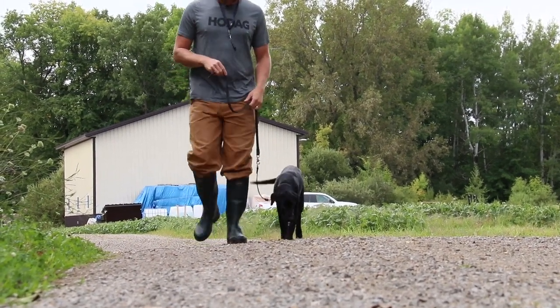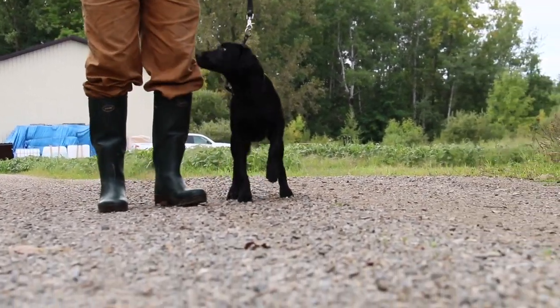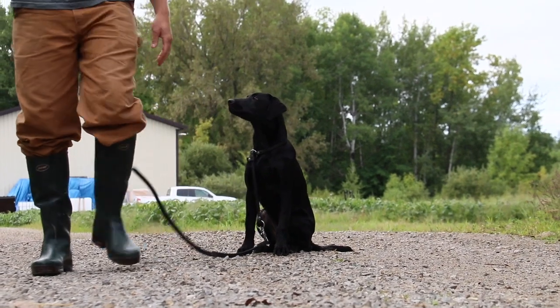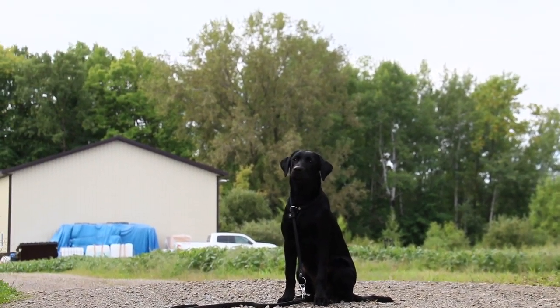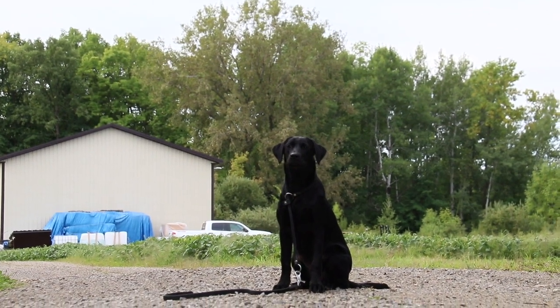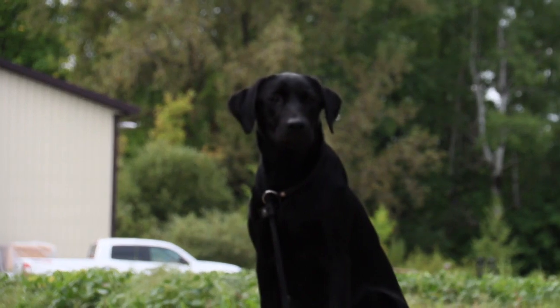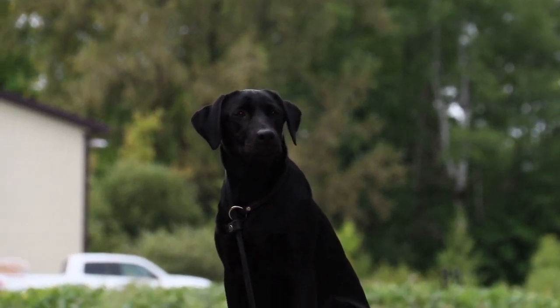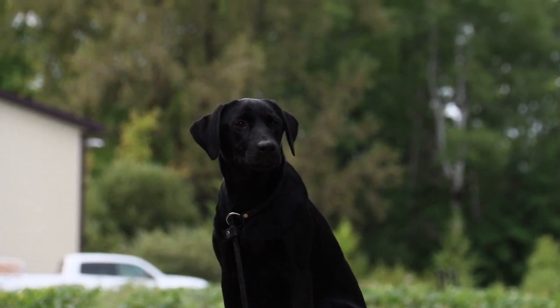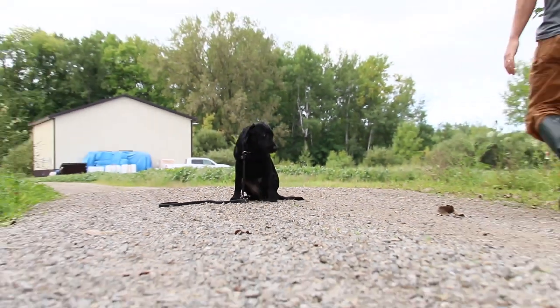Now, there's guys shooting teal not too far from here. I had her with me this morning. Ben wasn't with me yet, but I had her with me. Had all the dogs out this morning, real early, just after light, probably about 6 o'clock, and the guys are down about 80 acres away. There's a pond, and they were shooting teal, and they were banging away pretty good. And so it's 80 acres away, but it's 12 gauge.